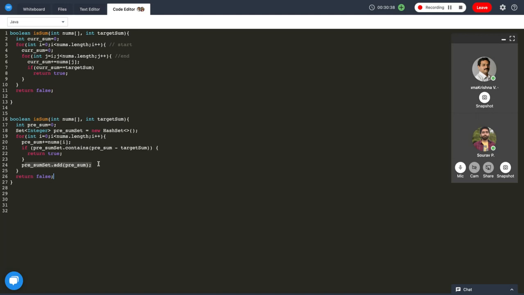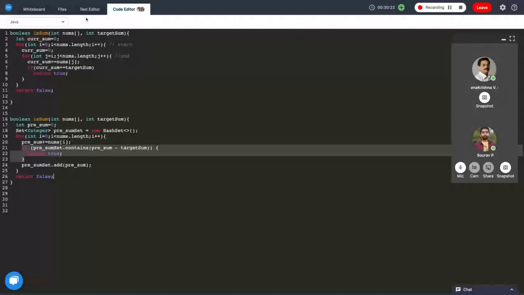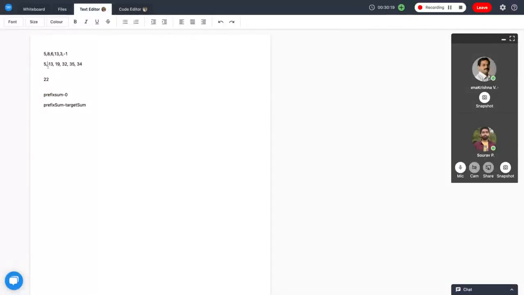So if we add this in the set before checking the condition, what will happen? Let's take an example: 5, 13, 19 are the prefix sums. Before putting inside the hash set, we are checking 35 minus 22 before storing the 35 in the set.